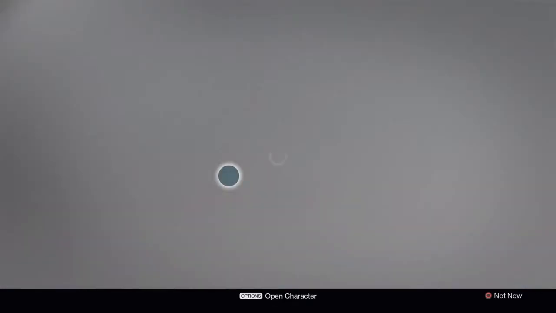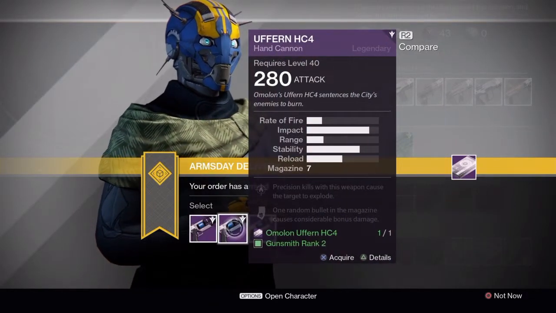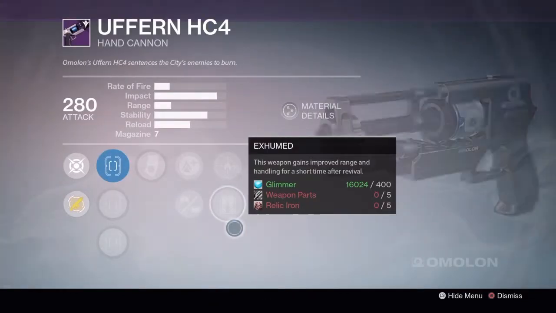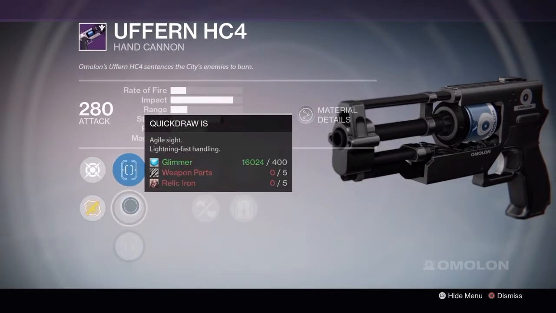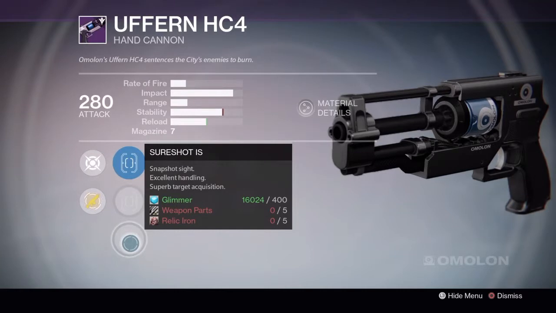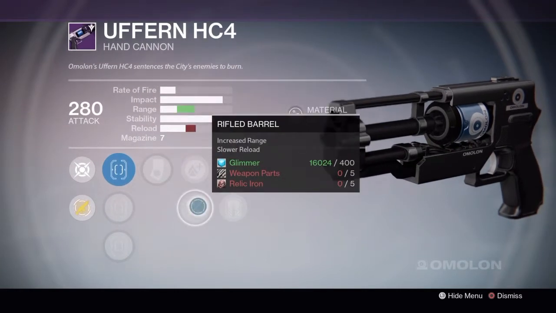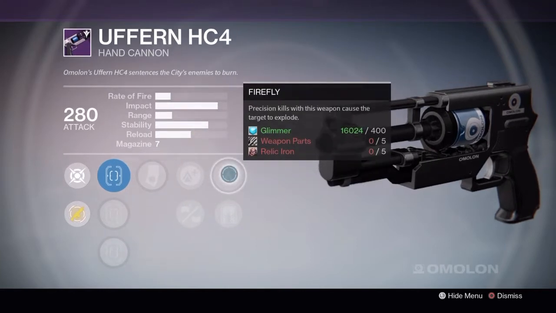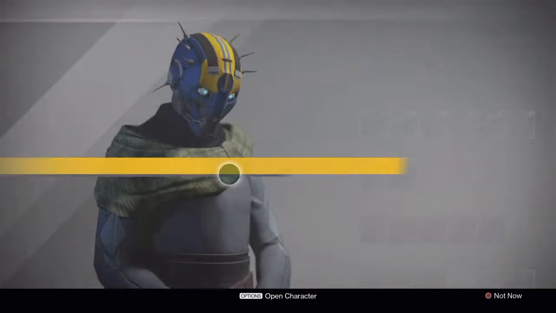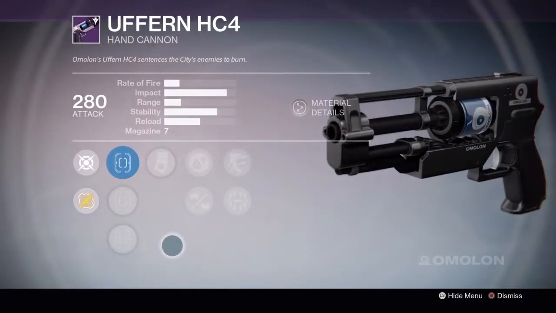But if that's not the sort of hand cannon you want to use, then pick up the rank 1. But the rank 2 here has Luck in the Chamber and Firefly. If you have the Future War Cult hand cannon, I believe it's called the Vanity, this has the exact same roll. And not to mention, you have Sure Shot IS right here on the Ufern and Rifled Barrel to boost the range. And with Firefly as well, the only thing this weapon lacks is hand cannon reload speed, which if you get gauntlets for it, you're golden.